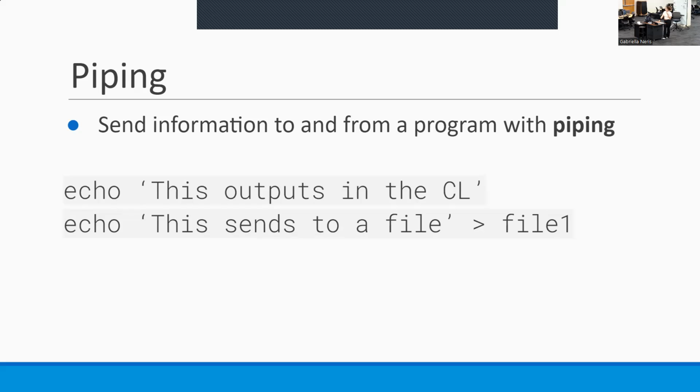Next, below that, echo with that string, if you pipe it into the file, it'll also print it to the command line, but it will put it into the file that you just created. So instead of having to do touch file1, then echo this pipe into file1, if you do that, it'll create the file for you all in one go.